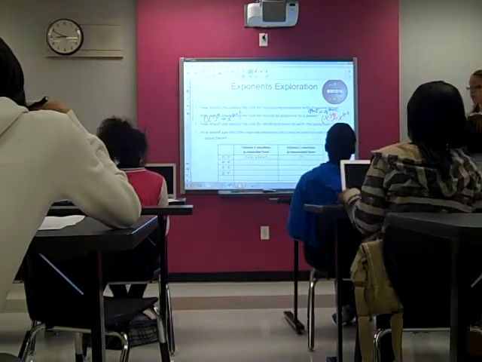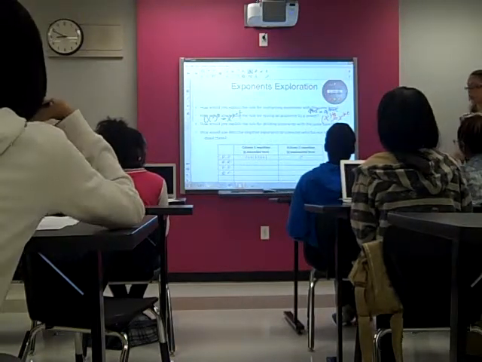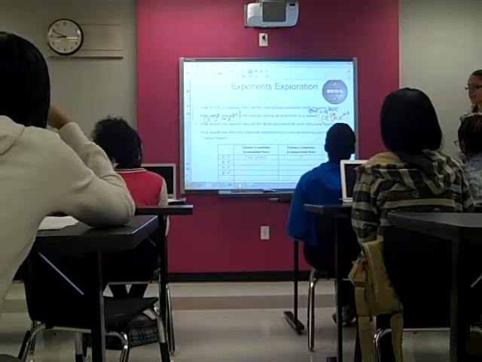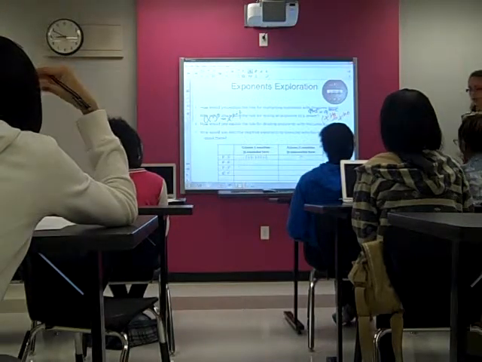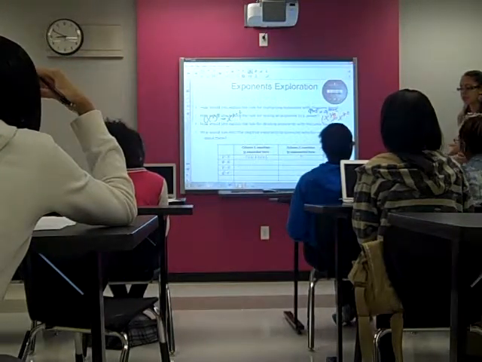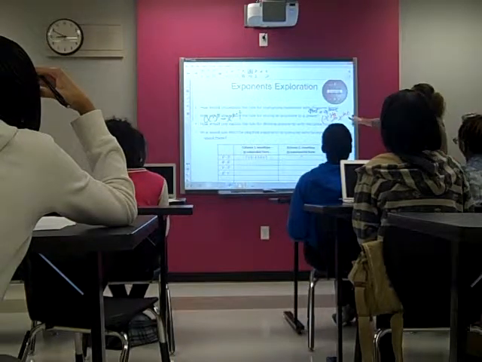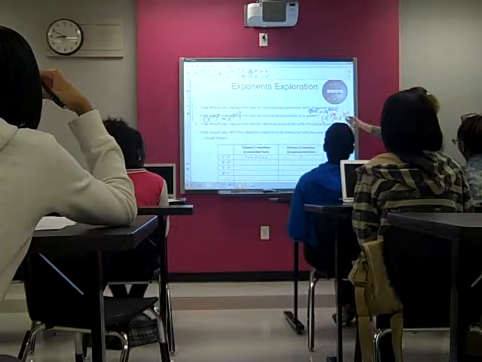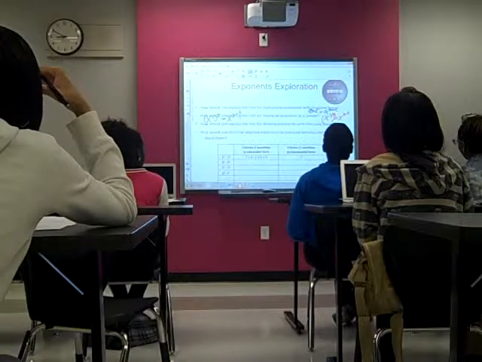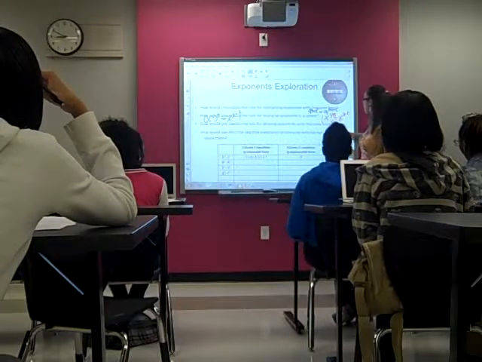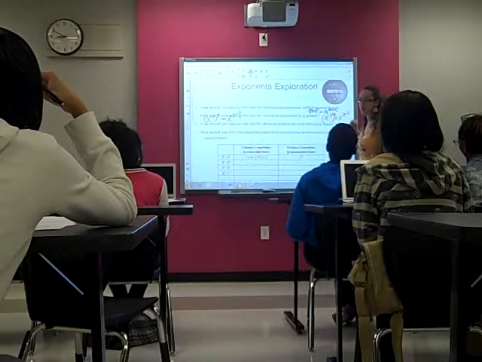Some of you guys, you didn't use the same variables, right? But why is it still true, even though it's different variables? Why is it still the same thing as what you found? Because what does it matter? The variables, right? These are insignificant. They just represent a number. So I could have used D, I could have used whatever I wanted, right? Still represents the same thing. What is it telling me? It's telling me that I'm multiplying these two exponents.